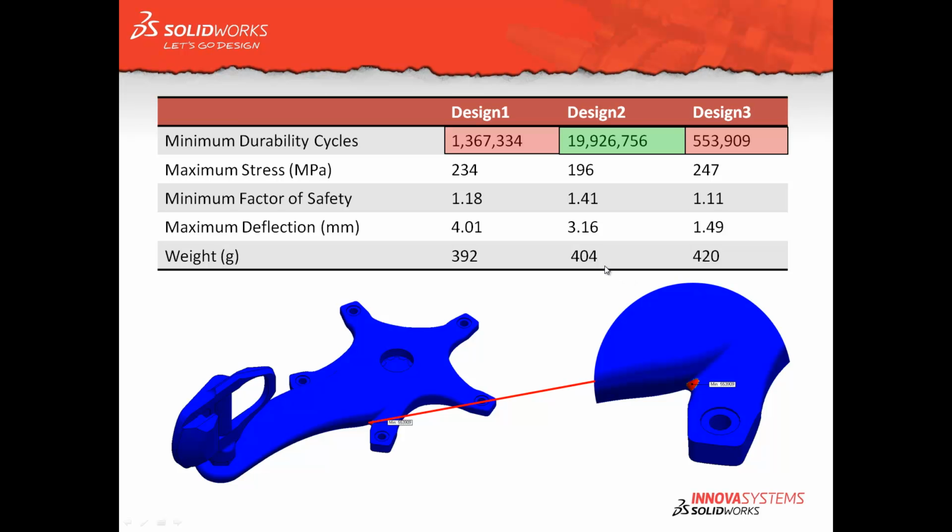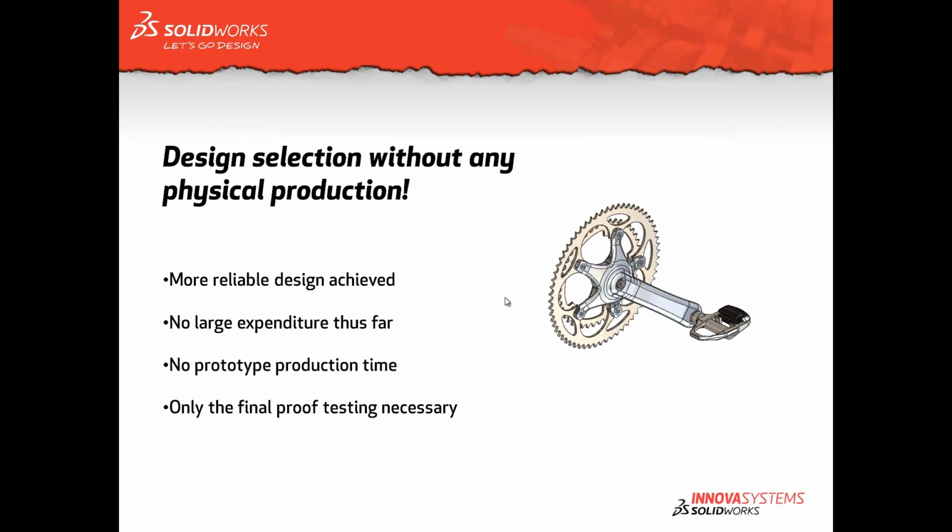Now I've gone another step and actually applied further material. So here again we've put another 16 grams on, this time in some additional locations. And what this has actually done is generated some stress concentrations and weakened the geometry. So in this case we've stiffened parts that didn't need to be stiffened, and that's transferred the load onto parts that are weaker. And now we've got a maximum number of cycles of about 500,000, so we've really damaged the performance of our geometry there. So here we can see that adding material isn't always the best option, and we've used SolidWorks to analyze that and optimize our design.